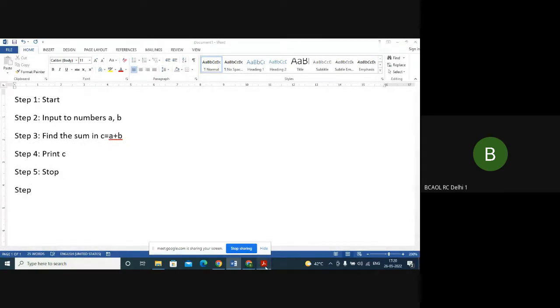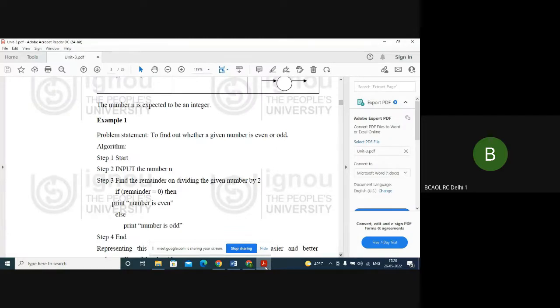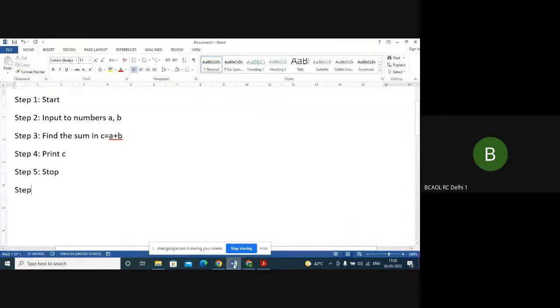Suppose your variable is remainder, and remainder is equal to n divided by 2, right? So n divided by 2 or n modulus 2? What will it be? Tell me.